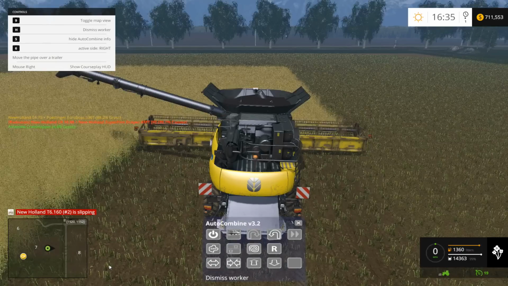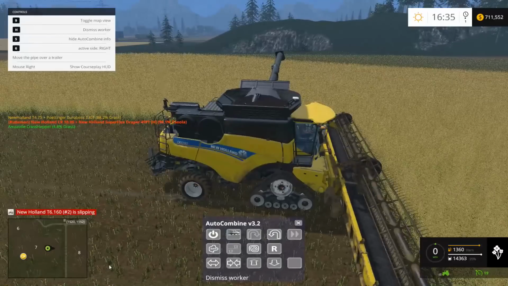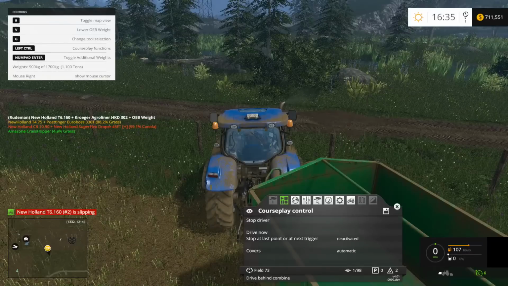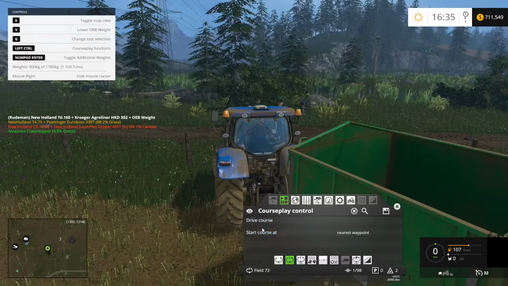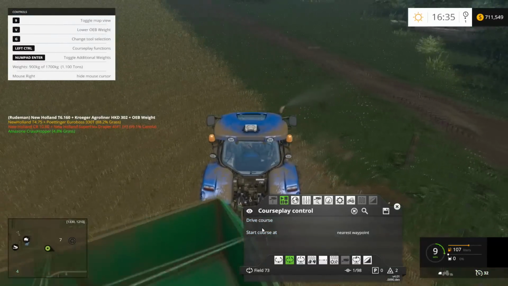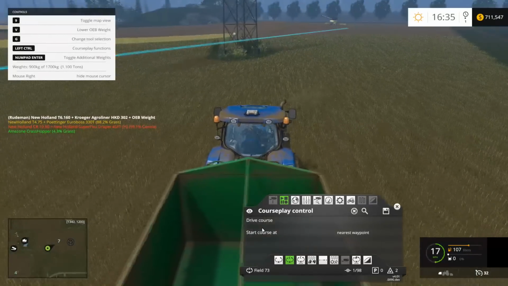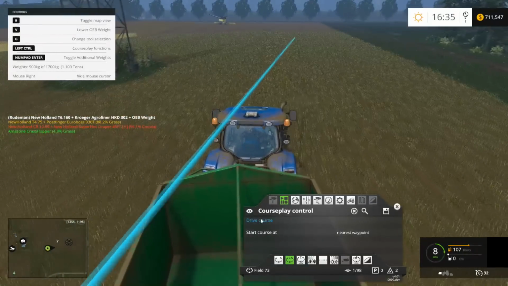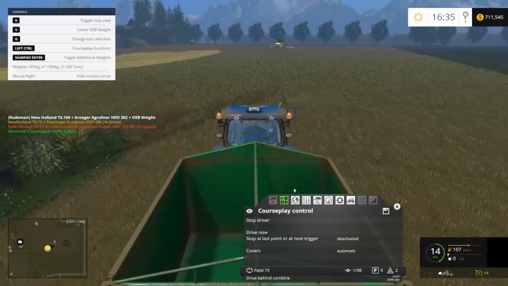You can choose. Now, why is he just sitting there? Oh, he's hooked on the fence. Yeah, I was worried about that when I did this course and I turned to the right instead of the left, right here. I may have to redo that.